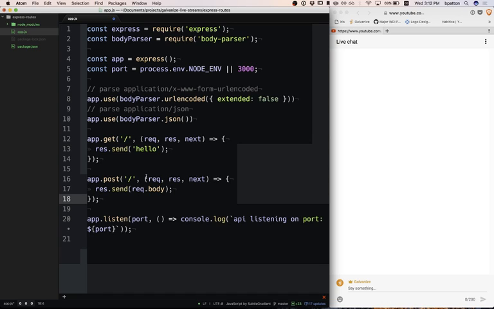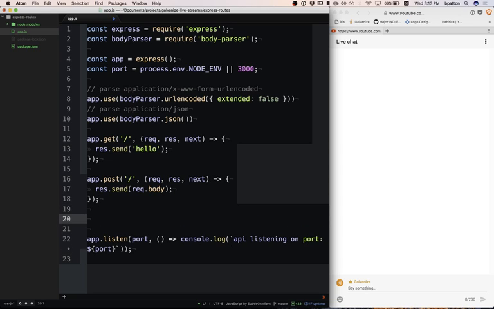Now, these are all great, and we can use forms with these. Everything works just fine. But what if we wanted to use something else, something like a PUT or a PATCH or a DELETE? Well, we can't normally use this inside of an HTML form, but we can use this inside of JavaScript that's running on the browser. We can use the fetch API, or we can use jQuery or Axios or any other system of sending AJAX.